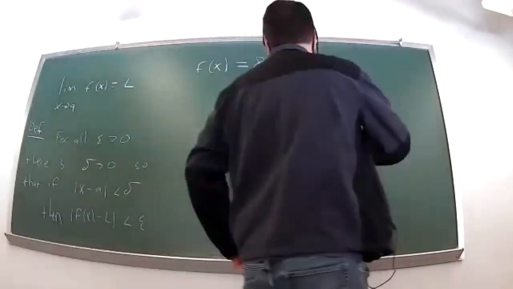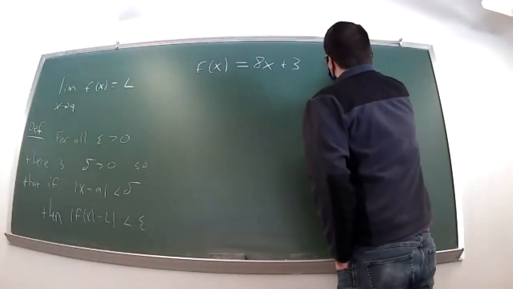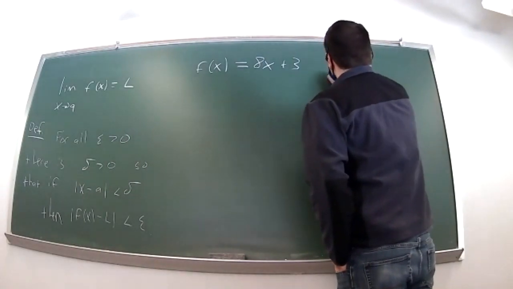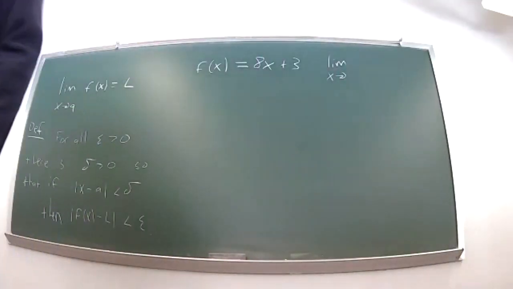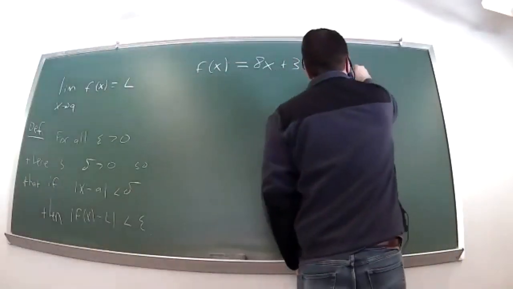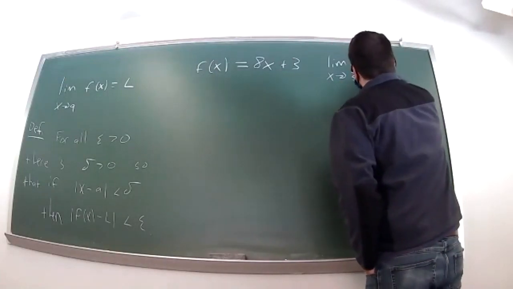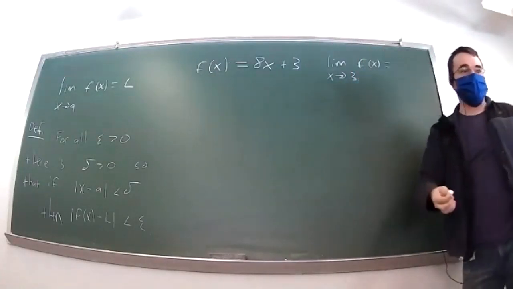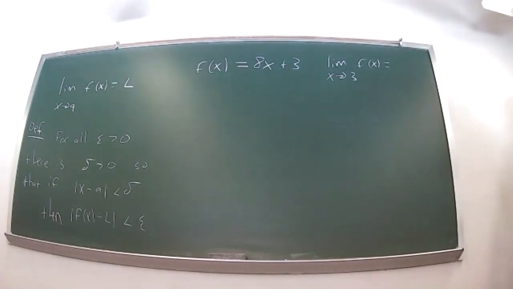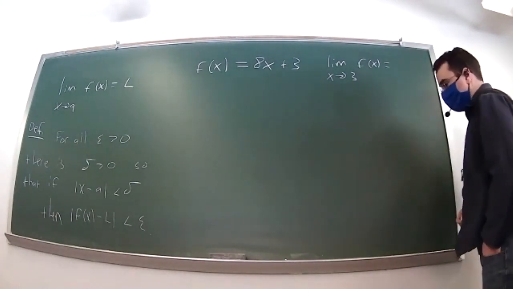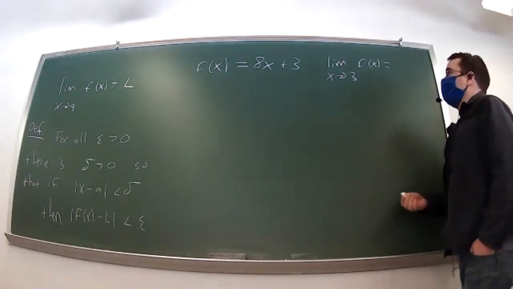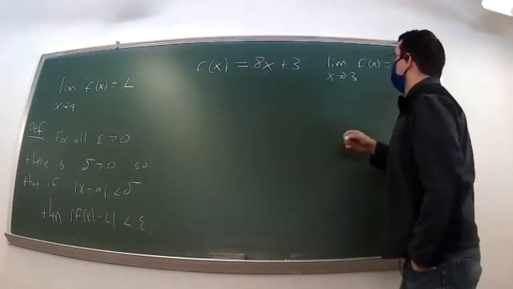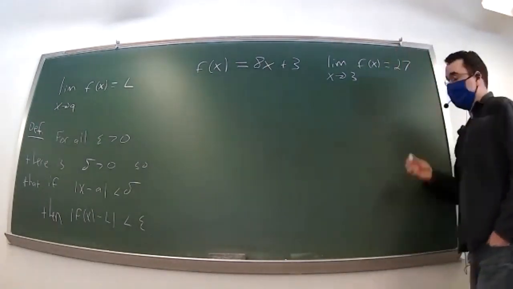from our intuitive definition of limit, that if I take the limit as x goes to, what do I want to pick? Let's take the limit as x goes to 3 of f of x. Well, go ahead and take a minute. Think to yourself, what is going to be the limit as x goes to 3 of 8x plus 3? So after you've thought for a moment, you're going to think, well, I could just plug that in. 3 times 8 is 24 plus 3. The answer is going to be 27.